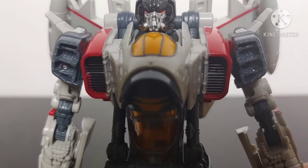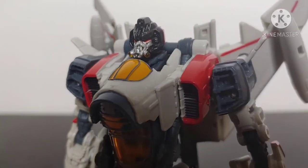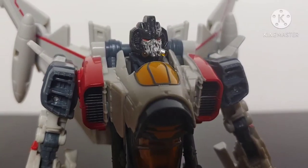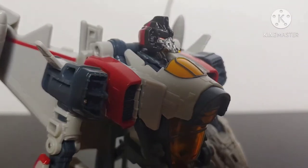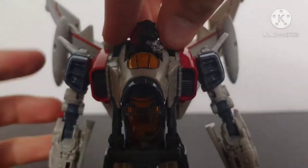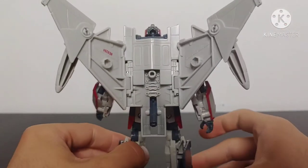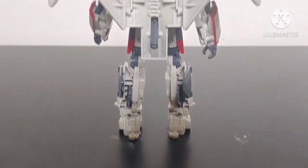Taking a look at the head of Blitzwing — this looks amazing, it's spot on to what we see in the movie. They have painted it very nicely. We've got a little bit of orange sections and some little pieces at the bottom that look very nice. The eyes have been painted a nice dark red and the back of the head has actually been painted as well. Some more paint on the shoulders and the faux intakes of the jet. Coming around to the back, there's not a whole lot going on, but overall the robot mode for Blitzwing just looks amazing.